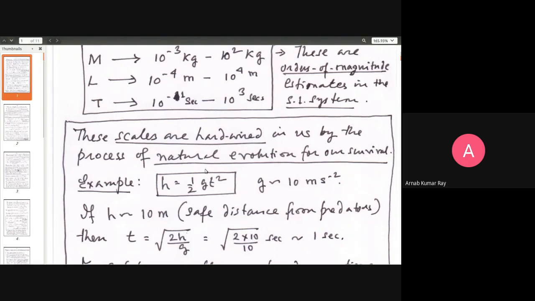Every now and then, just a while ago, I gave you the example of light, 400 nanometer to, what did I say, 700 nanometer. Last semester you studied electromagnetic waves, electromagnetic theory. Electromagnetic waves have a very long range, starting from microwave, radio wave, infrared, visible light, beyond visible light you have ultraviolet, beyond ultraviolet you have X-rays and gamma rays. Your eyes are capable of seeing only a small portion of this electromagnetic spectrum. Why do you think that has happened? Is there anything else that you can see?